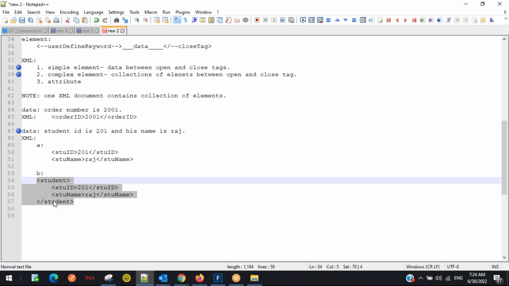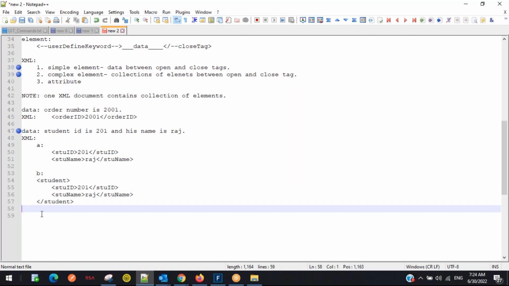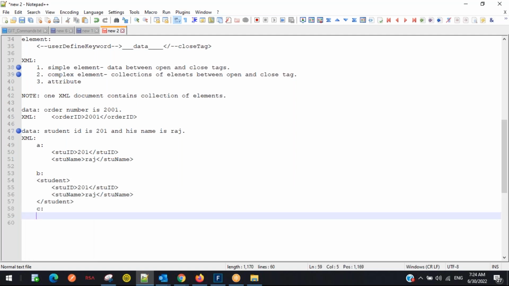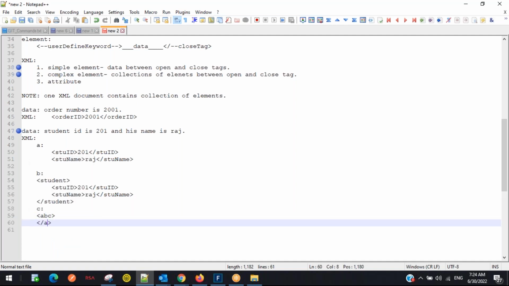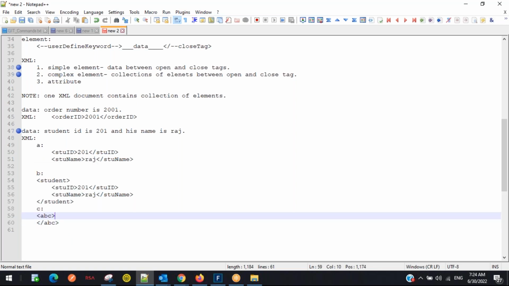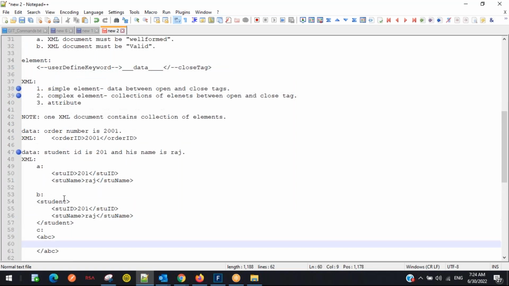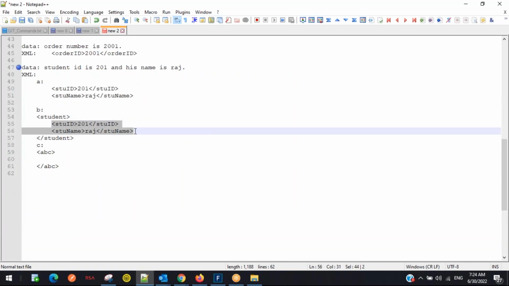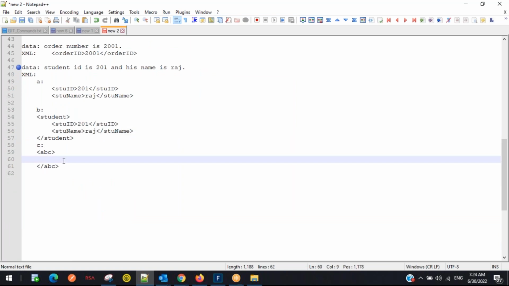The element tag is a user defined keyword. Anything you can write. Do I need to write only student? Can I write like this? The same example, I want to write in this way, ABC, close tag ABC. In between ABC, I want to write student name and student age.